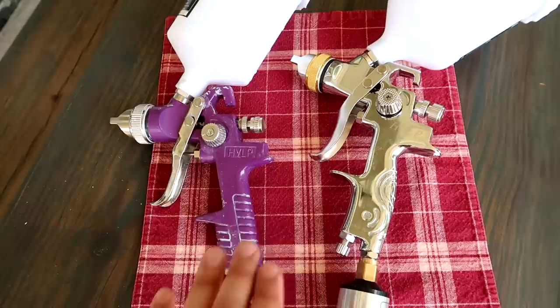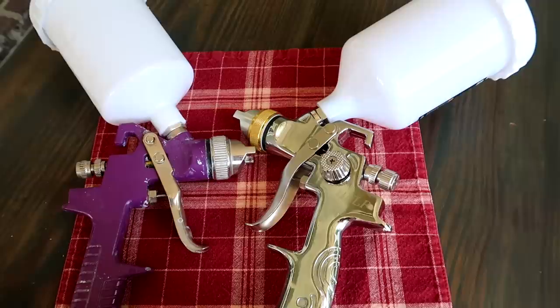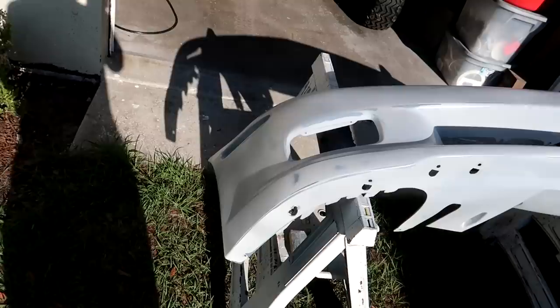On the surface of these two spray guns, the obvious difference is build quality. You can see that the knobs are all in the same place and they've got the same general design, but just the build quality — these parts feel a lot cheaper, this gun's a lot lighter, a lot less substantial than the premium model. The more expensive gun has a really nice polished finish, all of the engravings are super nice, and the buttons feel super substantial and tight. Everything is just put together really, really nicely.